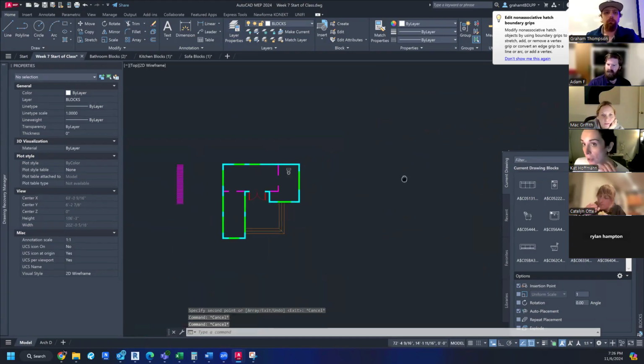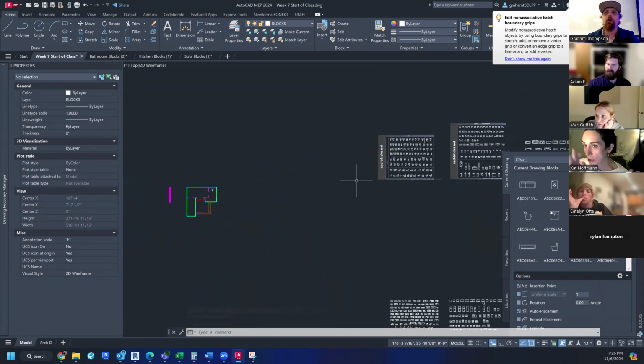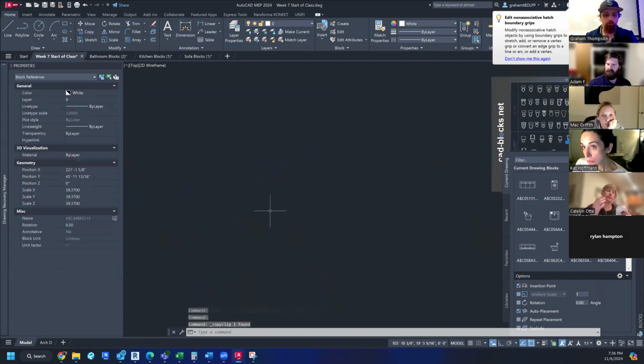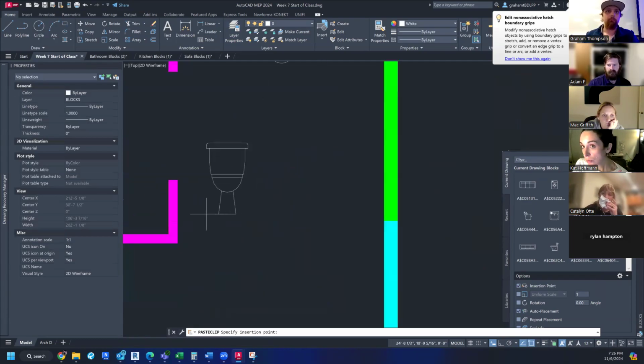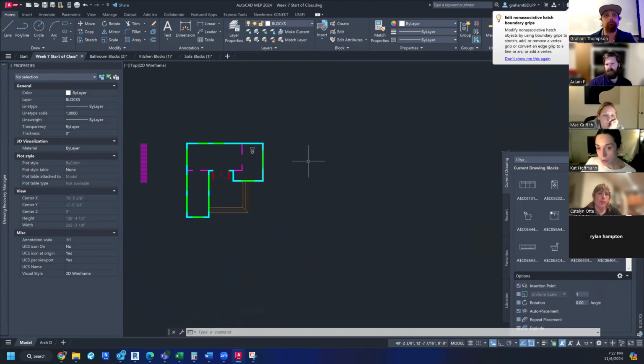Okay. Are we there? But there's no wrong way of just doing Control C with them, right? Like selecting the unit we want and doing Control C. You can do that with these. You can do Control C, Control V. Yeah, that's not an issue. You just can't copy from a base point, which it doesn't have, right? You're not trying to copy from a specific corner of a wall because they're all individual as they are. So you can use Control C, Control V all you want.